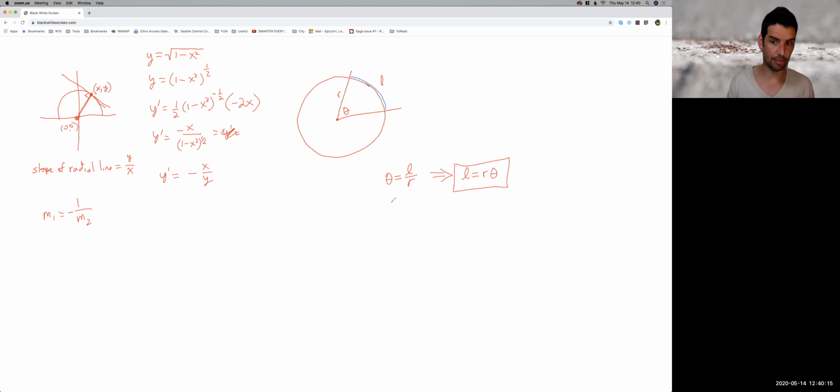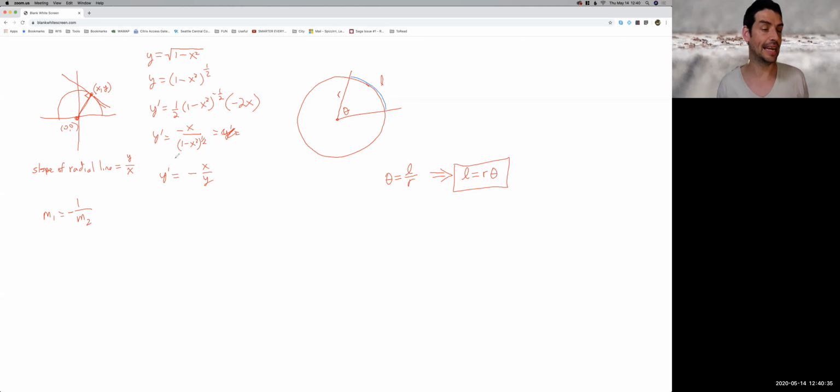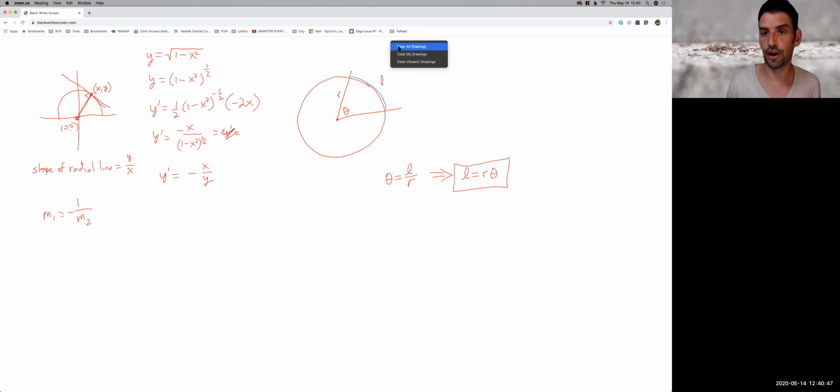So I just wanted to establish those two things. Arc length is equal to the radius times the angle measure in radians. And so the phrasing is something like the arc length subtended by the angle. I think that's the word that means this picture. Is equal to the radius times the angle in radians. And then that a tangent line to a circle is perpendicular to the radial line to the point on the circle where the tangent line intersects. Okay, so we're going to put those in our back pockets for now and go back to this problem.